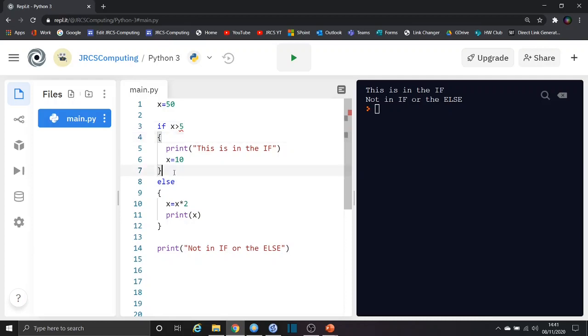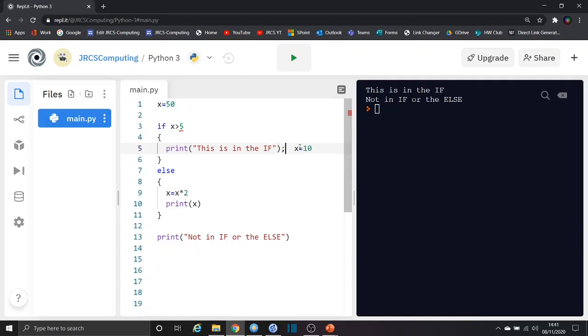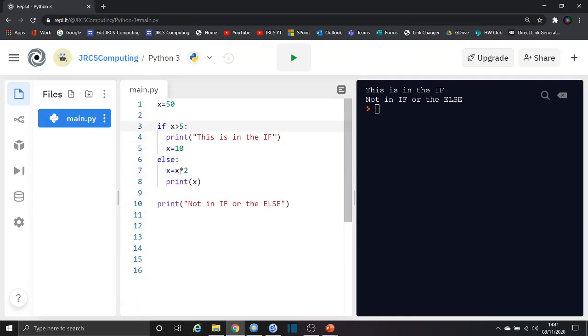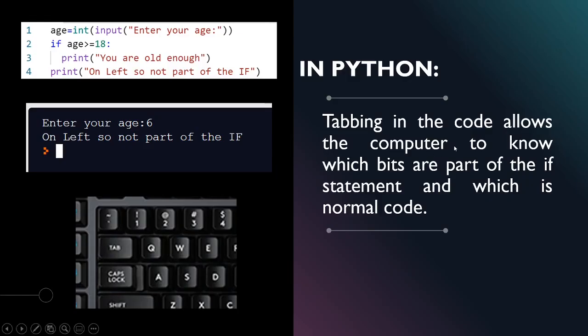I prefer this because then you don't have to have things tabbed in, or you can even have things on the same line like that if you wanted to. But obviously in Python you can't, and so we're learning Python because it is the easiest language, or one of the easiest languages. So right, go back to the slide. Okay, so that's that. The tab key, by the way, is next to the Q. It might not have tab on it. It might have a couple of arrows on it, but it's next to Q.